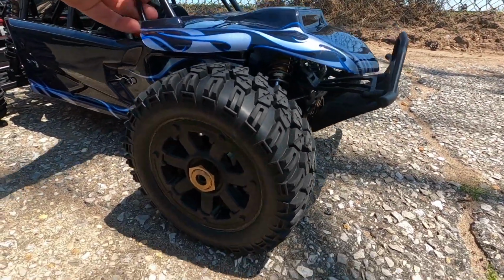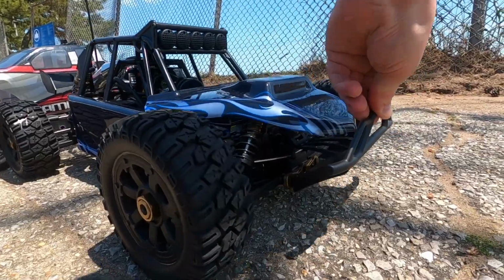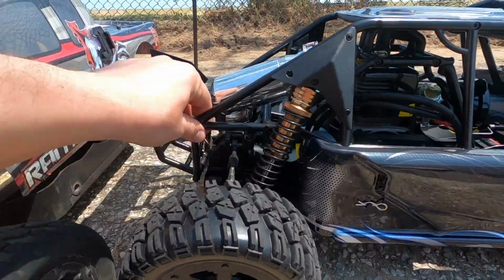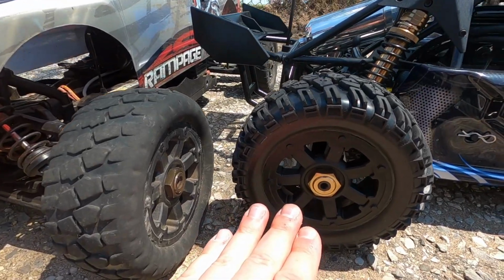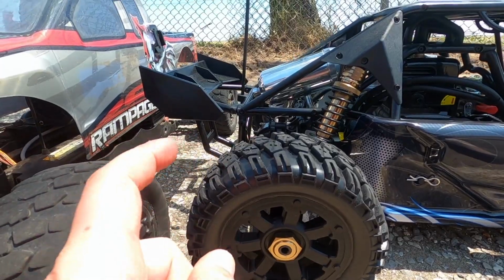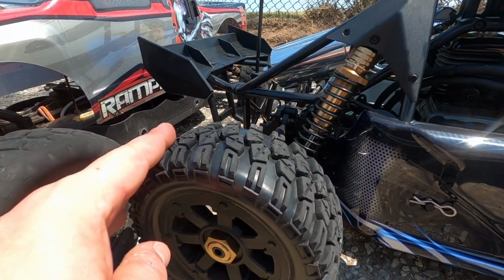Let's check out the factory suspension setup. The dampening, it's quite incredible, guys. Very nice, soft suspension. Check out the rear end. Nice as well. Now these tires, I want you to know something about them. These are the only fit scale tires that are not beadlocks. These are regular plastic wheels, and they have rubber tires glued onto them. The same spec tires on the Chimera that are included in the Redcat Rally, which I do own.